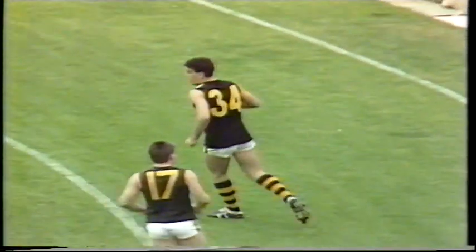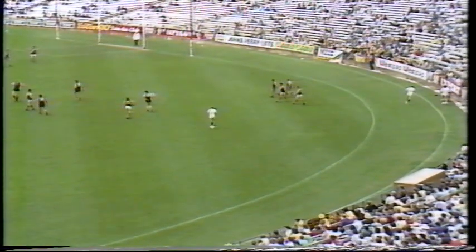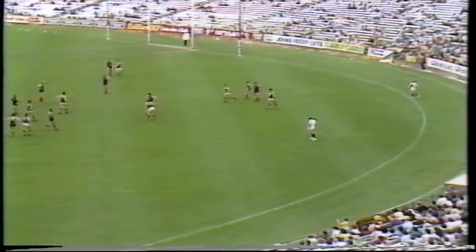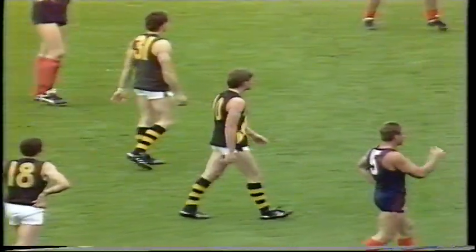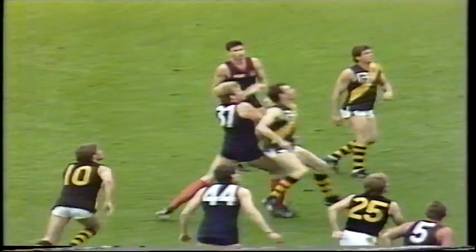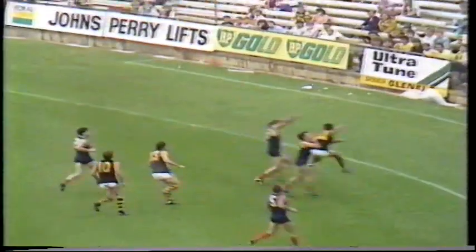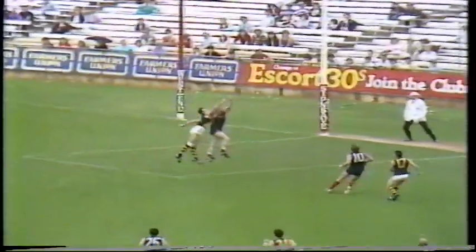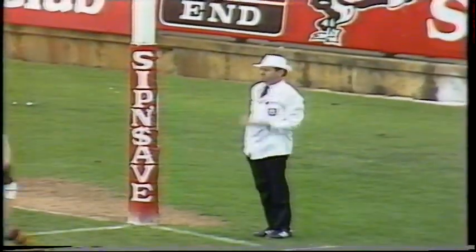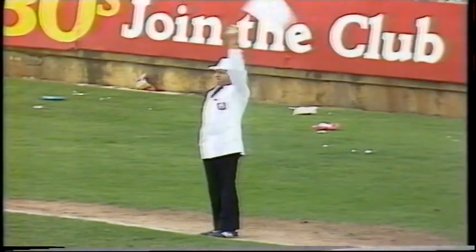The Tigers into attack for the first time this quarter. No change to the half-time scores, it's still the Redlegs by a goal and a half. A breeze has stiffened, it favours the Bays, just specks of rain start to fall. Seaboom's there with Hall, with Dermott from behind. Woodlands chips it in towards the goal square, hauled from behind. Off two Redlegs hands, the last of them Ross — minor score, Tigers. Good coverage by the last line of defence.